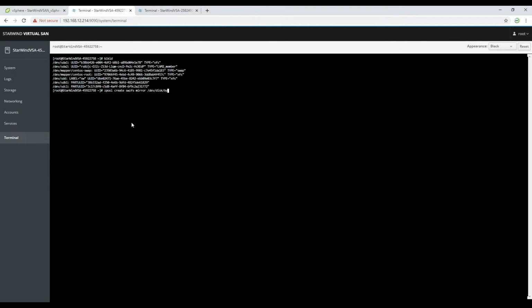And since these are not real physical disks, I'm just going to add them using the partition UID we have here.